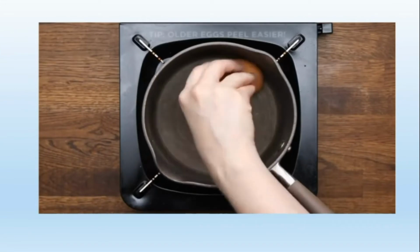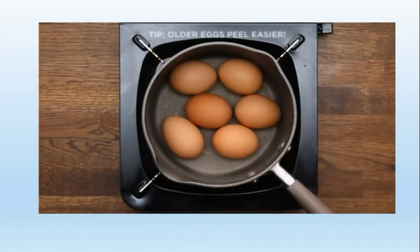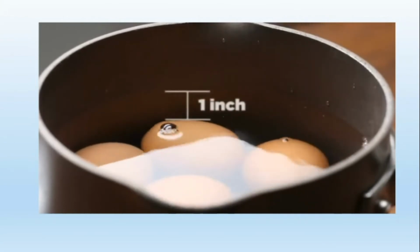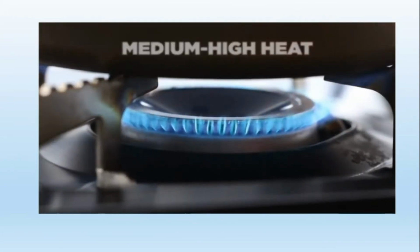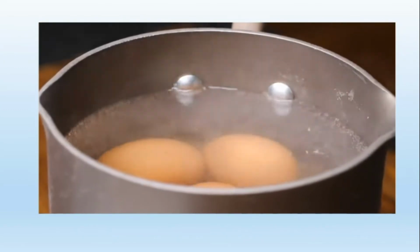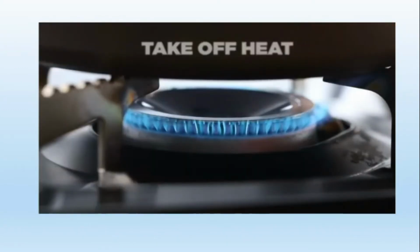There's a million things on the internet of how to get the perfectly hard-boiled egg. We've tested a whole bunch, and this is our tried and true method to get your perfect boiled egg every time. You want to put them over medium-high heat because you want to bring them to a boil, but you want it to kind of happen slowly. So similar to potatoes, we're doing this because we want them to cook really evenly. We don't want the outside to cook before the inside can.